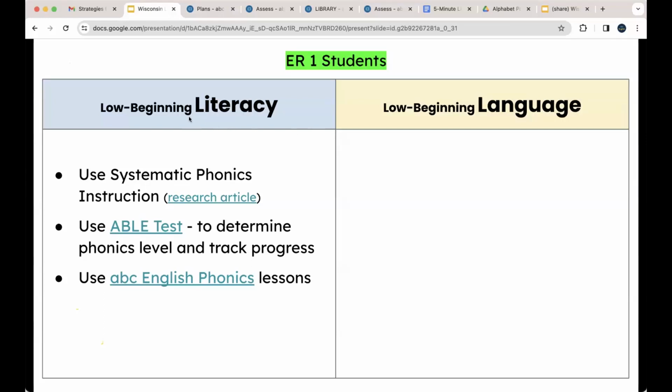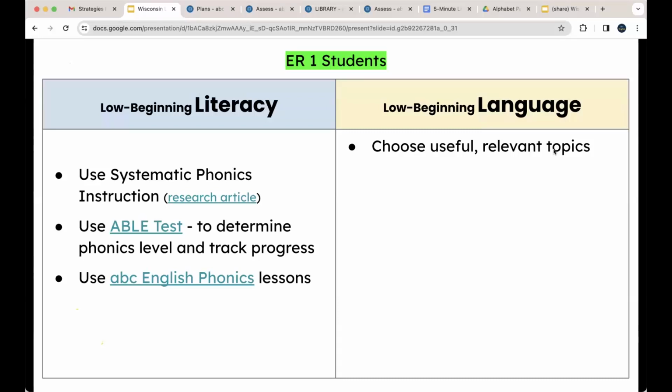So we've talked about some pointers for teaching low beginning literacy. With this type of student, we want to have a chunk of our lesson time devoted to literacy instruction, and also a significant portion of our lesson time devoted to developing language skills. When you're developing language skills, it's important to choose useful, relevant topics. With an adult English learner, an example of a useful, relevant topic might be going to the doctor, health.